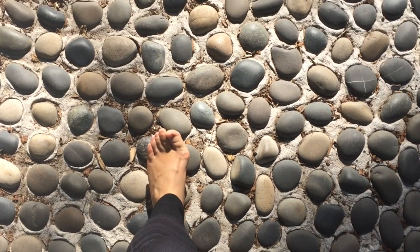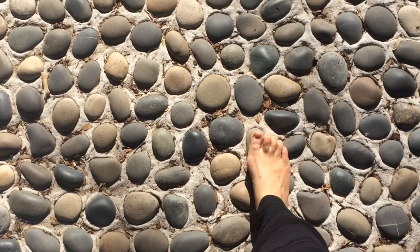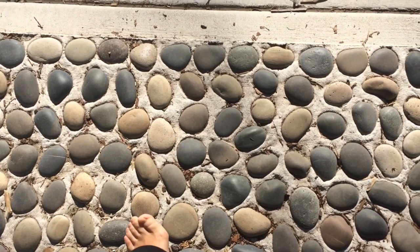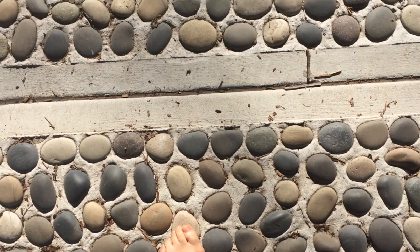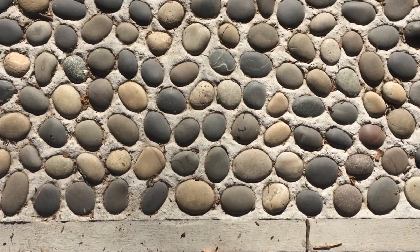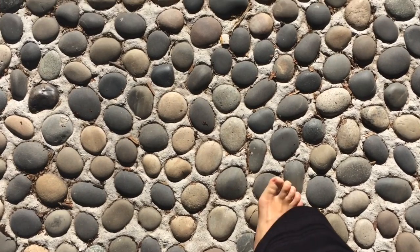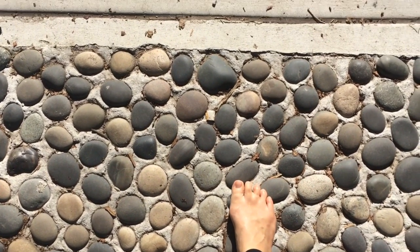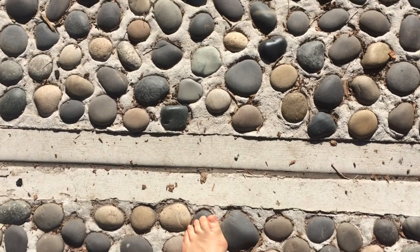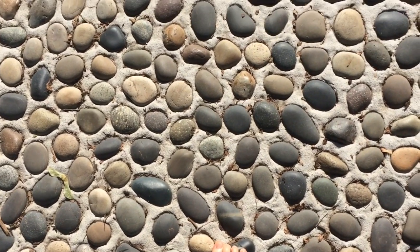Start by connecting to the sensations underneath your feet. You can stand in one place or begin moving. If you're in grass, notice the moist earth and the slight give that the ground has. Run your toes through several blades of grass, seeing if you can grasp at them. If you're on carpet, rub the soles of your feet into the warmth and feel its comforting effects. If you're like me, on rocks or something like hardwood floor, notice the cooling sensations as you make contact with each element. See what it feels like to spread the toes wide or scrunch them together, or a combination of the two, as you mindfully take each step.